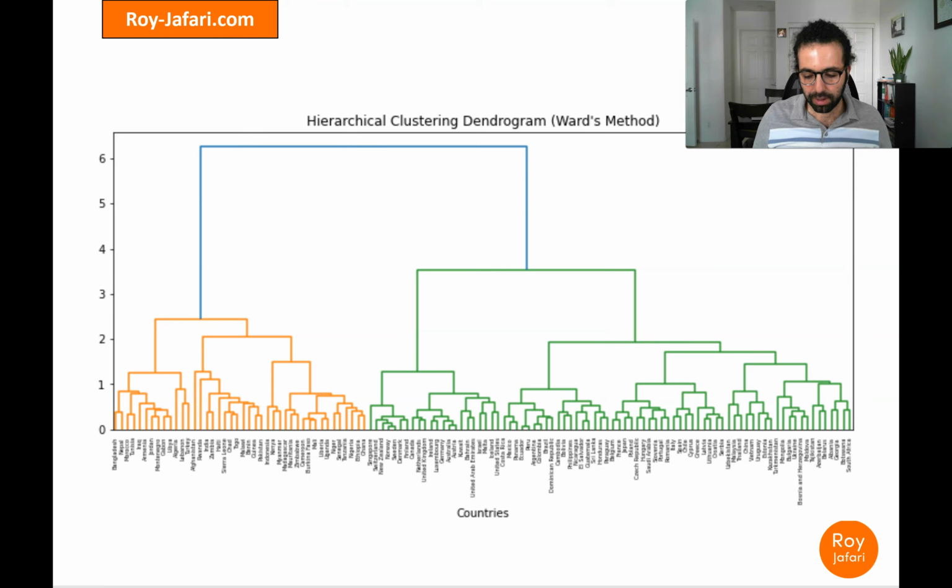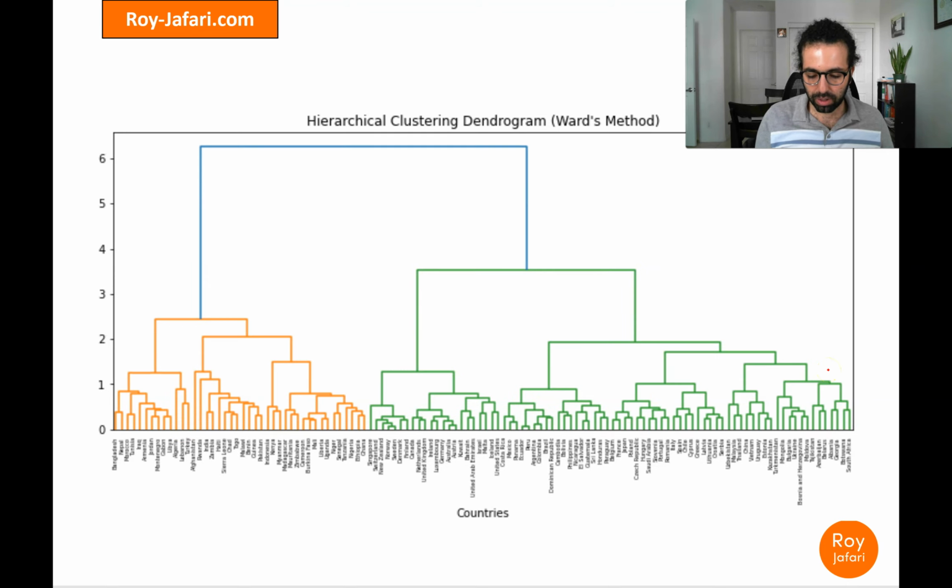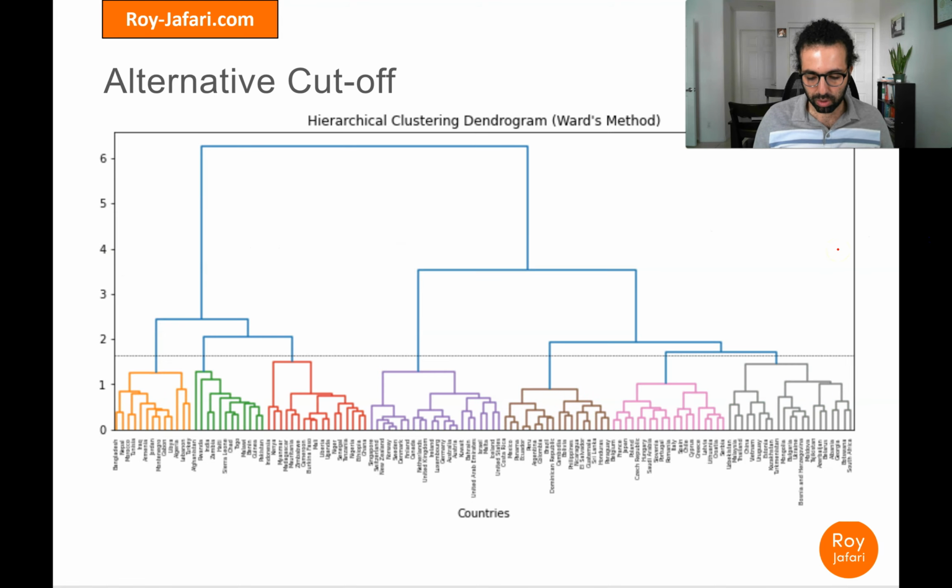We can see that complete linkage and Ward's method linkage are the ones that actually created natural clusters for us. For example, here I can have an alternative cutoff to the one that the module automatically decided for me. By looking at the dendrogram, I actually have the opportunity to have 1, 2, 3, 4, 5, 6, 7 meaningful clusters coming out of the hierarchical clustering. By changing the cutoff that the algorithm decided for me to a new one, I get these clusterings that are meaningful.